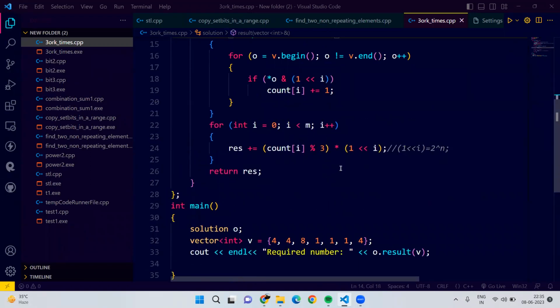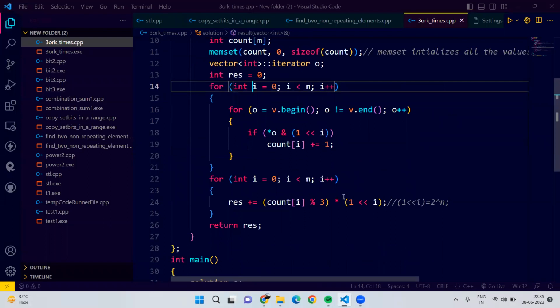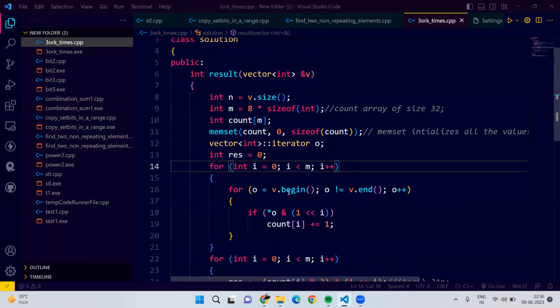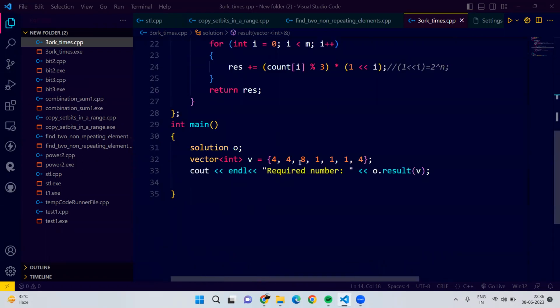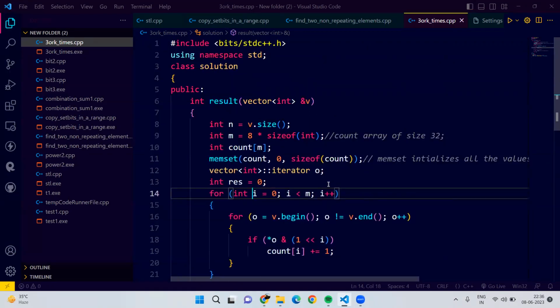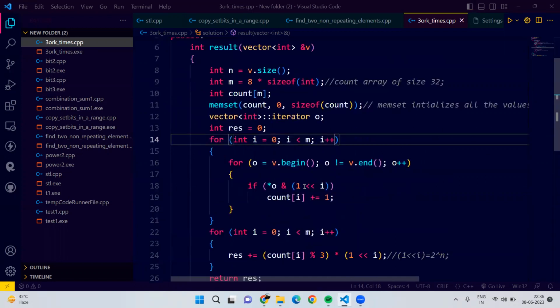Now, I just told you in the starting of this video that if I do it by k, what will happen? So with this vector, you will pass a parameter int k, and here you will pass the k value, like how many times numbers are being repeated. So this you will do simply, and here instead of 3, you will divide it by k. As simple as that. This is the logic, and time complexity and space complexity will still remain the same.